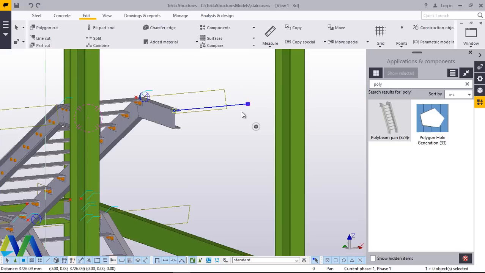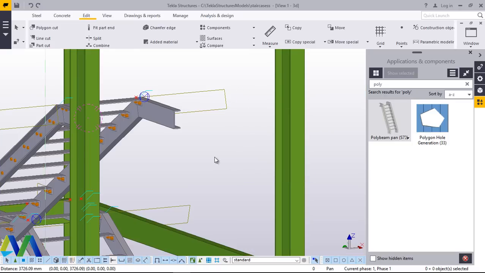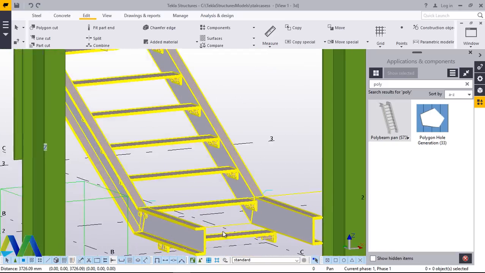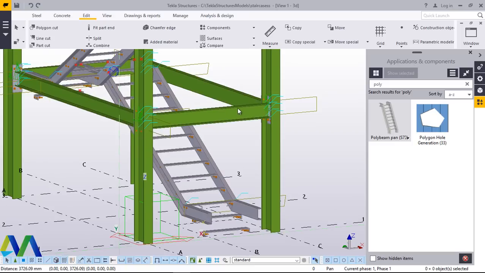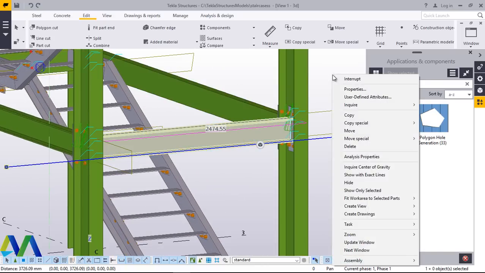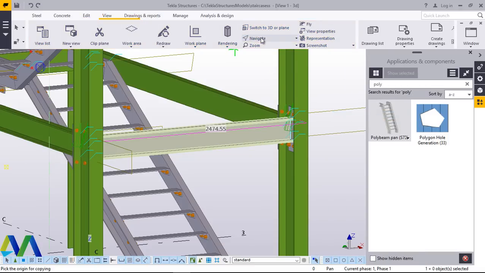Now this is now useless to us. We were just using it as a guidance to check our measurements. Now from here, we'll come here and copy this, come to view, come to navigate, click there and turn this round.